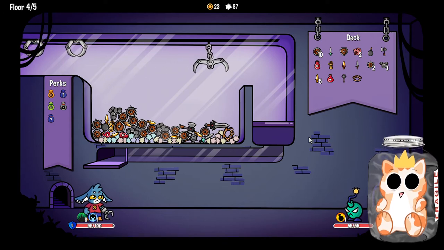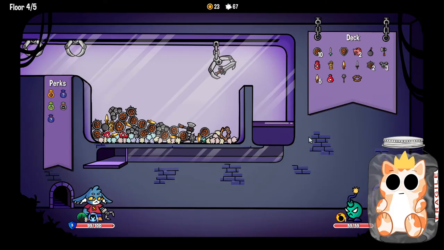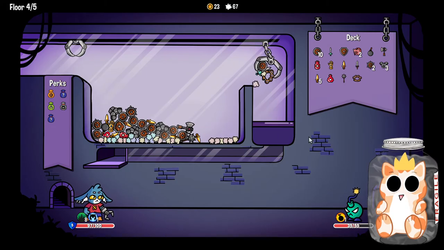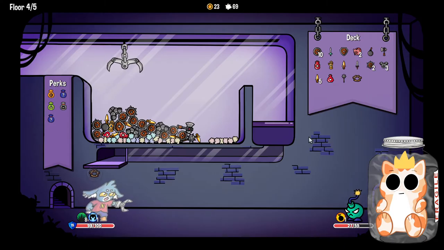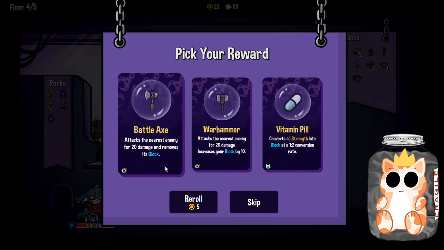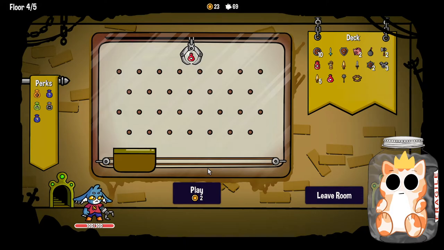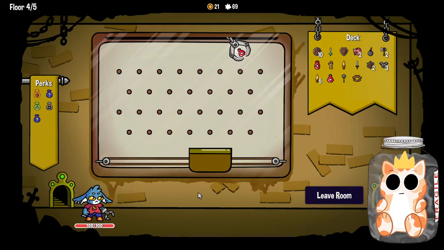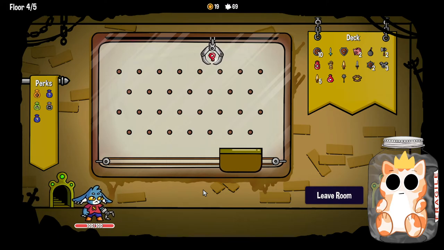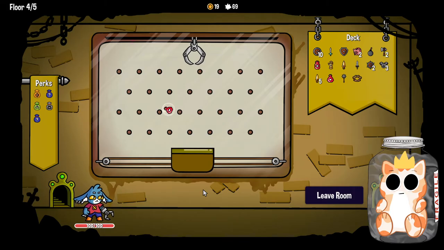You're not supposed to go on top of him. I just need one dodge, so that's fine. Or I can just kill him. There's that too. I do like Battle Axe. I'll definitely play for this. Oh crap. Oh, I'm so bad at this.